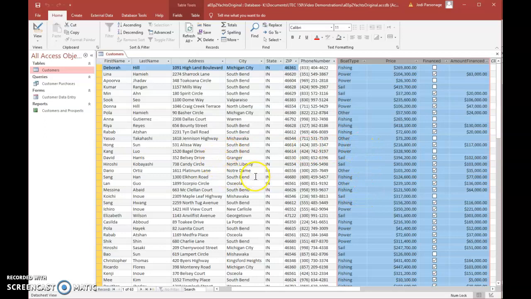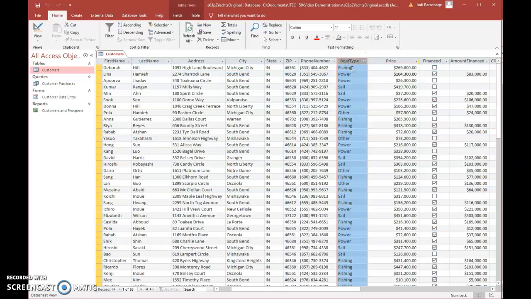So two things that we watch for. One is repetition. When we have repetition in a field, we need to ask ourselves whether it's appropriate to create another table for that data. So when we look at the boat type field, we do have the same pieces of data repeated many times. There are a certain number of boat types that we sell, and we're reusing that information over and over. So in this case, I would suggest it's appropriate to create a table that has our boat types.